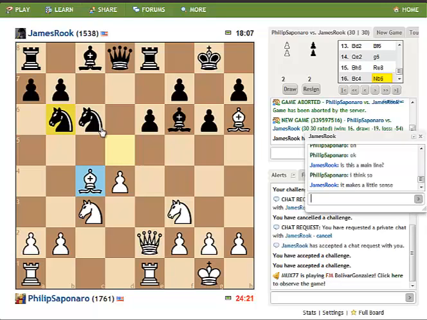D5, knight takes. Maybe I just take his knight. Then he has to retreat because I'm hitting him. And then I can do something with this pawn. D5, knight takes, pawn takes. And I can bring my other rook over.